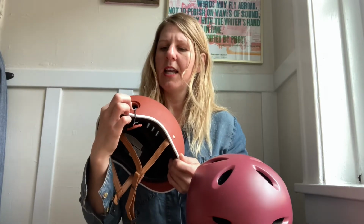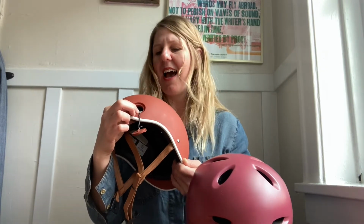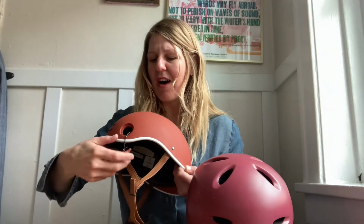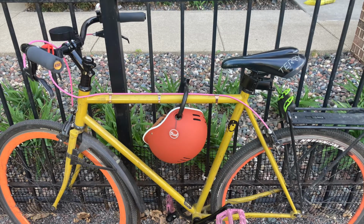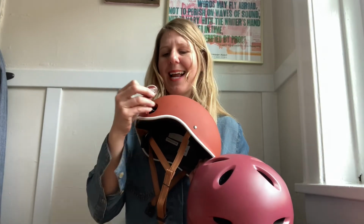Another cool feature that 1000 has come up with is this push-out button to link your U-lock through your helmet if you leave your helmet outside with your bike. Personally, I never do that because I worry about rain and stuff getting my helmet all wet. But I know a lot of people who do lock their helmet out with their bike, and that's why they have that anti-theft guarantee, because they have this little hole. You can loop your U-lock through here and lock it with your bike, and this is magnetic. I think that's a really cool feature that they thought of, that I don't think I've seen any other helmet have. So something else to consider depending on how you utilize your bike or your helmet.